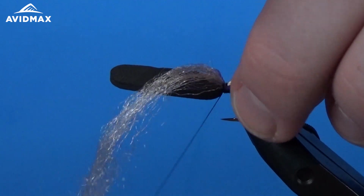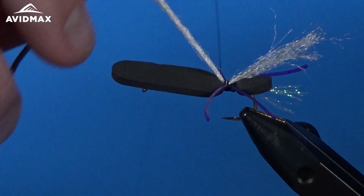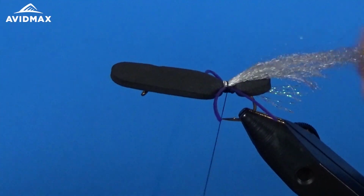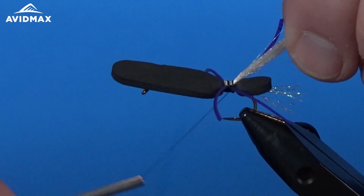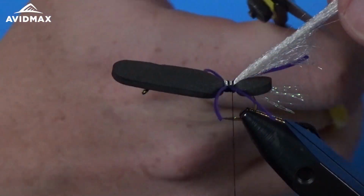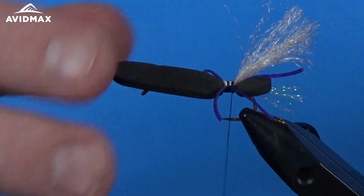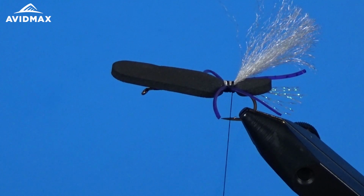We'll tie that in right here on the top, and I always kind of work it up to the front of where I had that gap, and what that allows me to do is then I can pull it back and wrap over it again and just double that wing up right here as we're working around the legs towards the back. And then I'm going to clip that off just a little long. We'll come back in and clip it shorter here in a moment, or towards the end anyway, and then we can start dubbing. This is going to be the purple to match those legs.